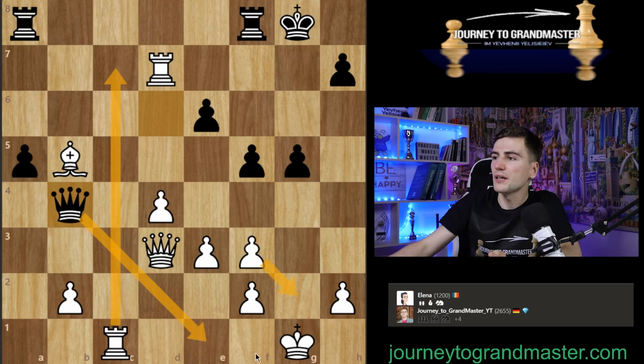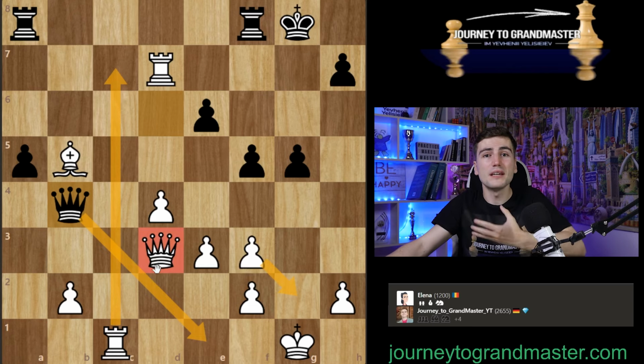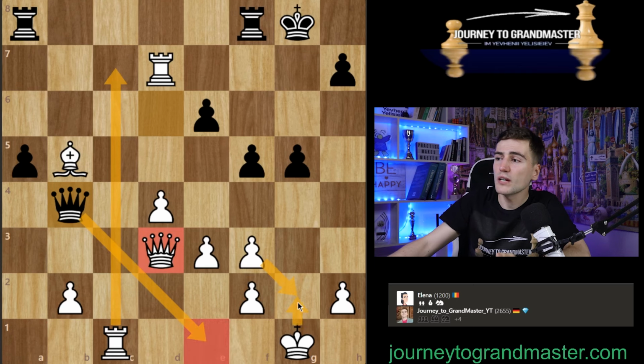For example, if the pawn would be here and the queen wouldn't be on d3, then that would be a checkmate. This is a big disaster. But here it's not the case. Do we have a way to deal with the check? Yes, we can just move king to g2. Then there are no other checks. Our opponent cannot do anything.